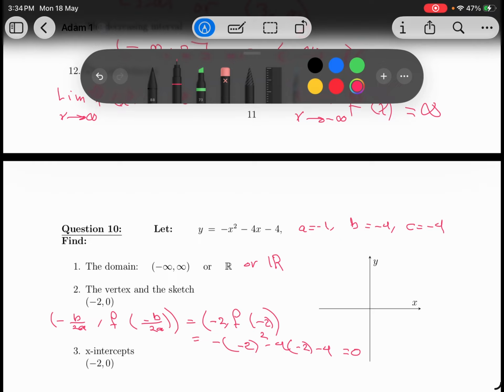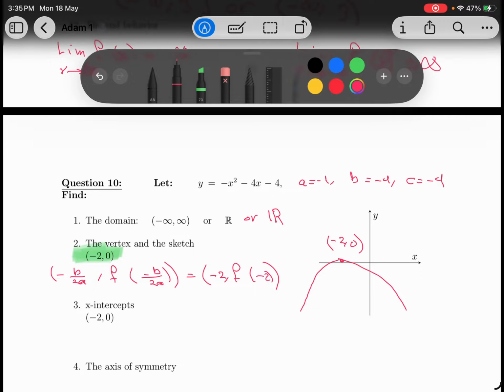Other than that, there will be something wrong with the way you enter that in your calculator. So the answer here will be this beautiful vertex of minus 2 and 0. So the vertex lies on the x-axis here, minus 2 and 0, and this function opens downward, or concave down, and this is the vertex of minus 2 and 0. Of course, the graph is much more beautiful than that. It's symmetric. You know, this is handmade with love.